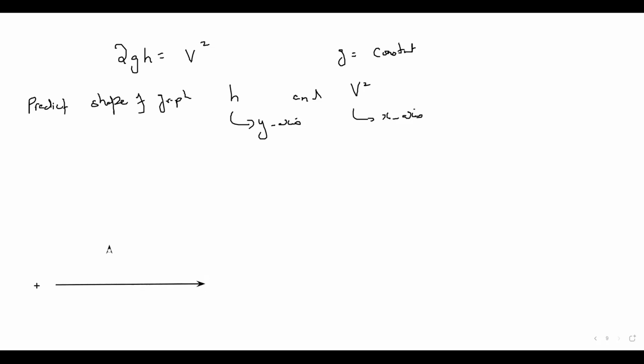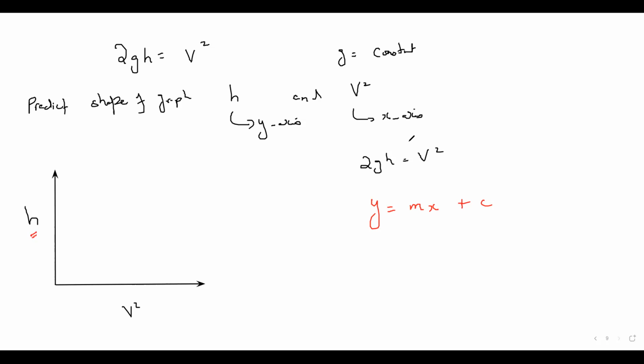So we have h on the y-axis and v square on the x-axis, and we have this equation. So 2gh equals v square, and the equation of a straight line is y equals mx plus c. So the quantity, basically I cannot compare this now. Why I cannot compare this now? Because the quantity which is on the y-axis should be on the left hand side of the equal sign. The quantity on the y-axis is height, so height should be separate.